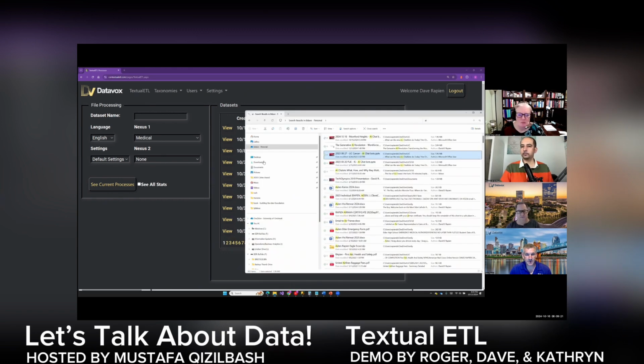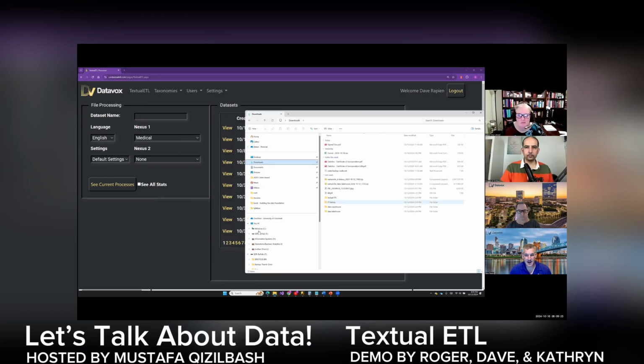Okay. So the purpose here is to take unstructured data and then be able to work with it as structured data. Let me find some, sorry about this. Moving documents around always helps.